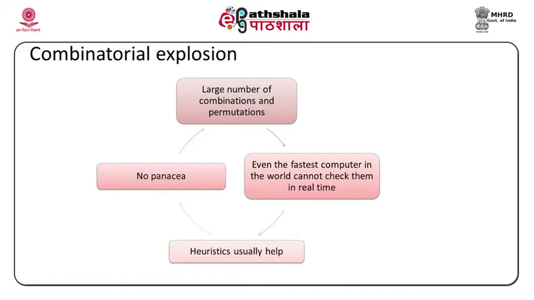I will not give you a silver bullet to solve this problem. Nobody in the world can do it, and it is good. You may be surprised. Why so? Because if there is a silver bullet, probably you would not be attending or looking at this module, and I am not presenting one. But the point is, heuristics usually help, and we need heuristics, rules of thumb, and that is precisely what we are going to discuss in the next module.